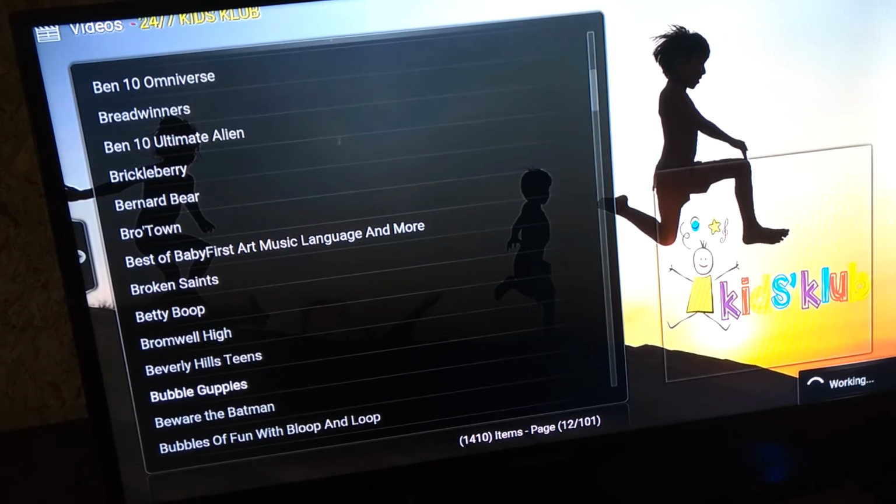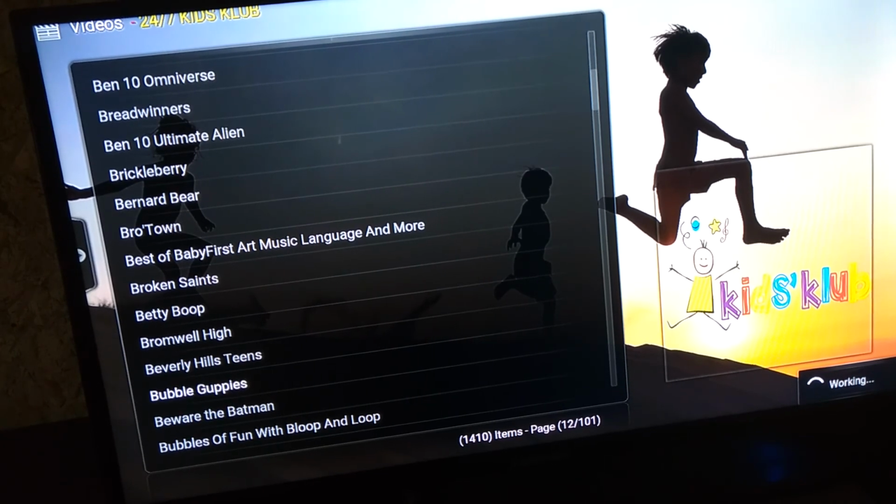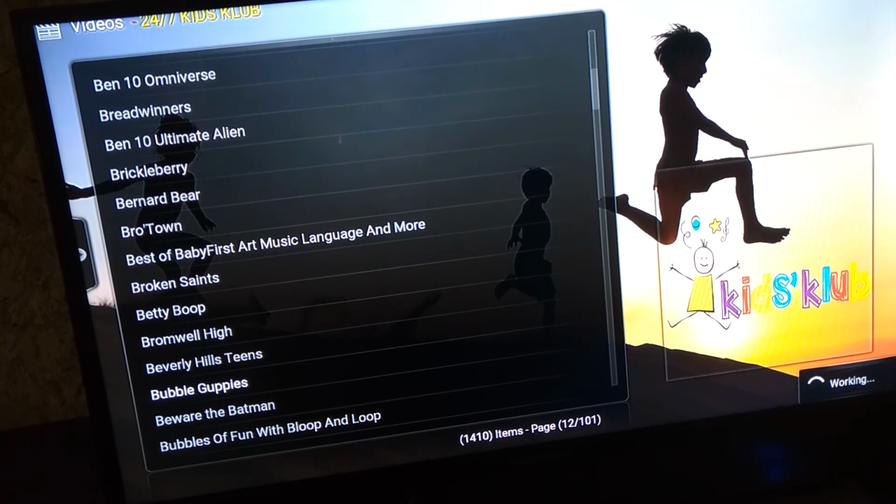So it was saying working. The bottom right is kind of froze now, but it should kick over here in a second and start playing Bubble Guppies. This is a free program. Everybody's going to have this. And like I said, there could be times it's glitchy and it might not work the best, but it usually does pretty good.